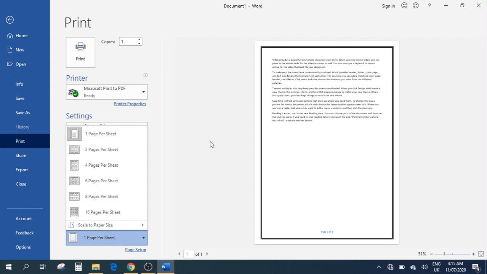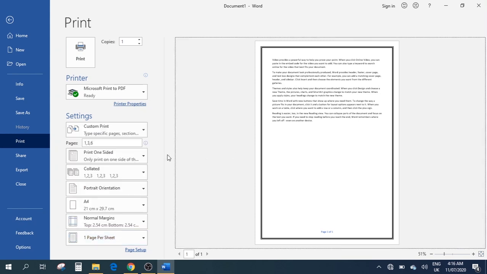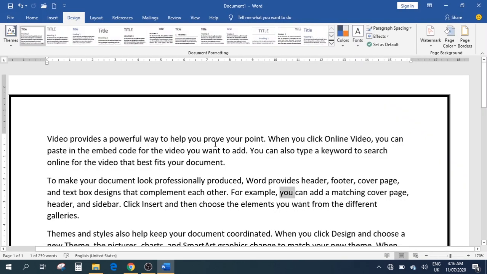Now, this is the print screen settings which you can use while printing documents. These are very useful, so make sure you check this part in detail. Let's get back to our main screen here. So this way we've pretty much covered the design tab.